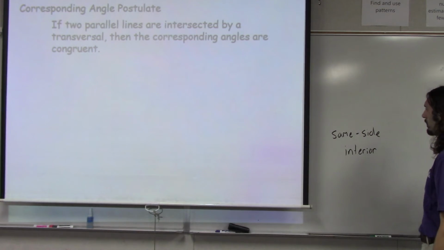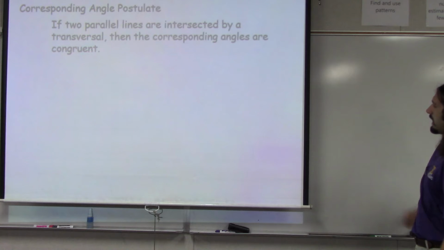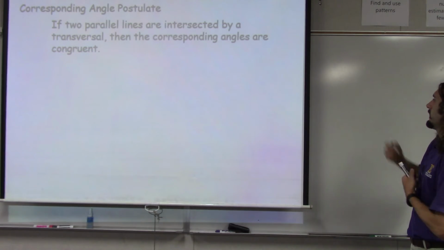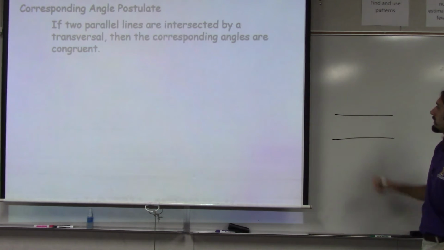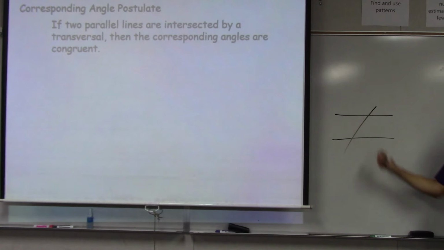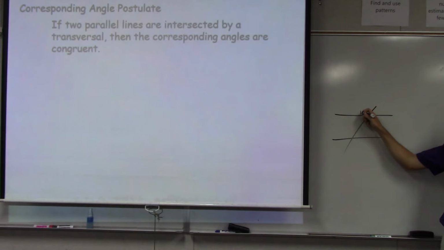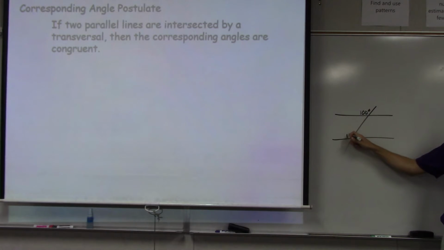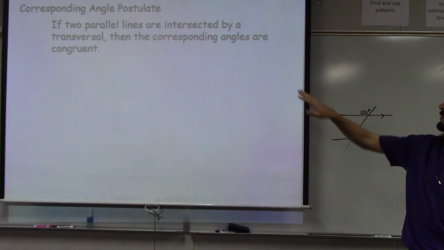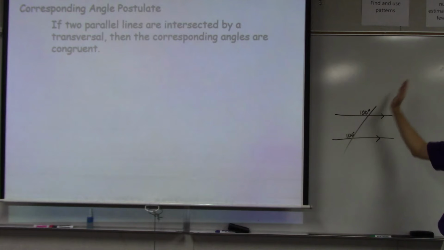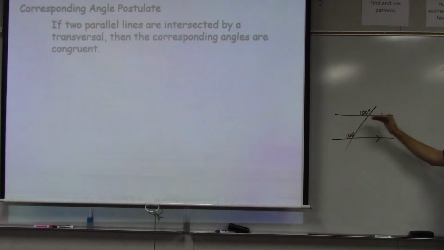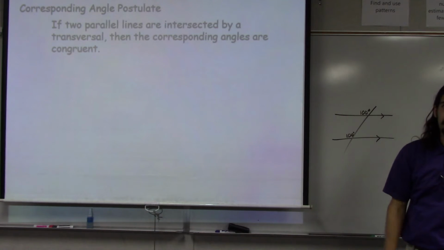We saw that when we brought 30 degrees down, right? If I have two parallel lines and I throw a transversal on there, if I tell you this is 100 degrees, we know that this angle corresponds down here. Arrows for parallel, because why not? And so we get that idea that if two parallel lines are intersected by a transversal, then the corresponding angles are congruent. This is the whole statement.